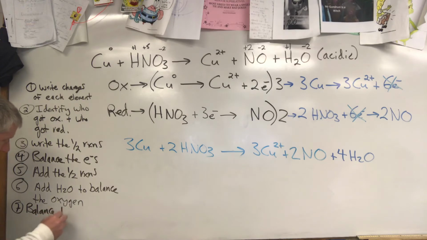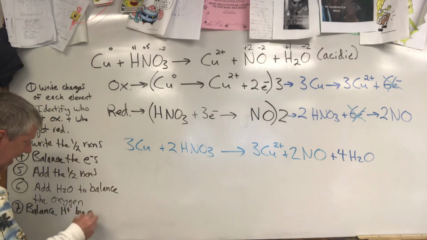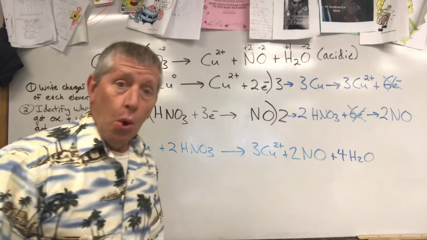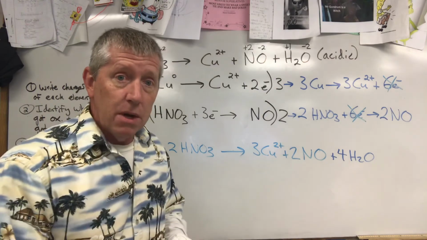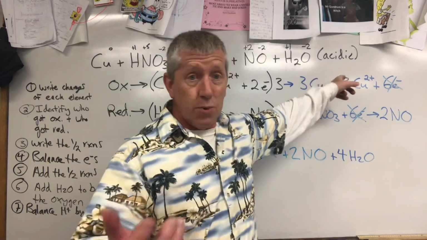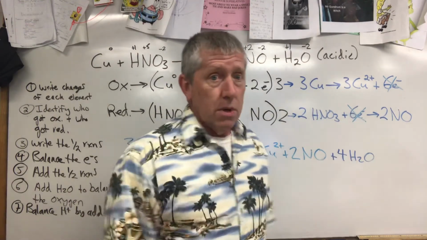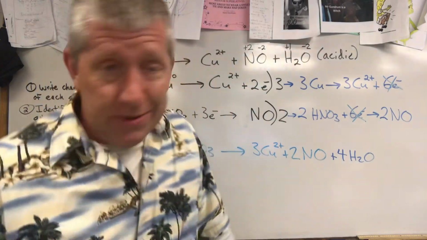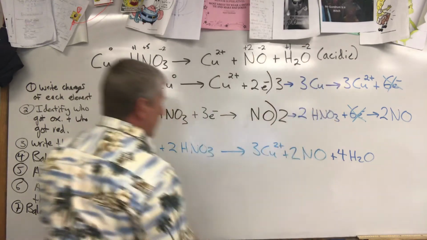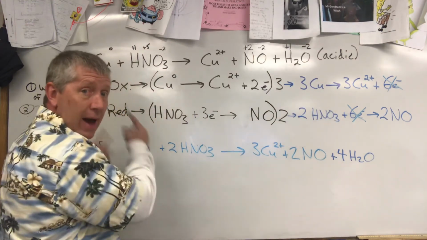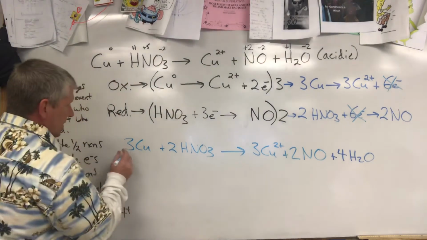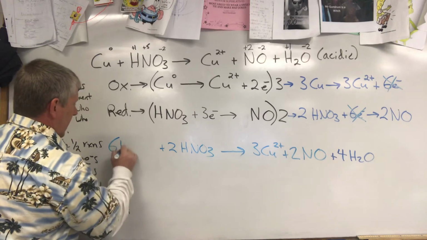Balance hydrogen by adding hydrogen. If we need hydrogen, we're going to throw it into the equation. You can't just do that. Of course we can. It's an acidic solution. There's hydrogens everywhere. That's why it's an acidic solution. We have hydrogens. Throw them in there. So if I now have 2 on this side and 8 on this side, that means I'm short 6 hydrogens on this side. So just add 6 hydrogens and we'll be good. We'll call it a day. So add 6 hydrogens.